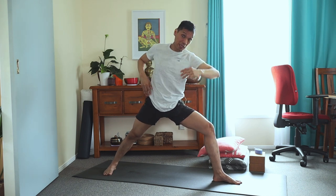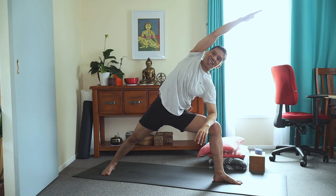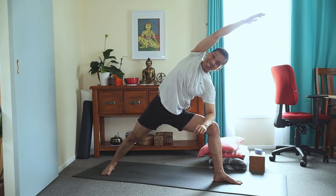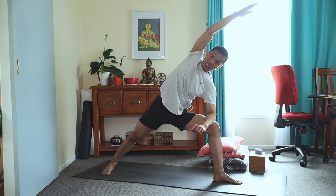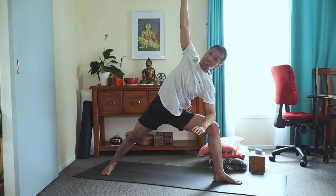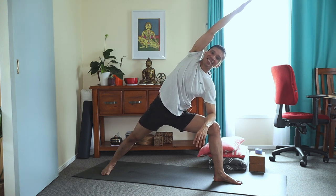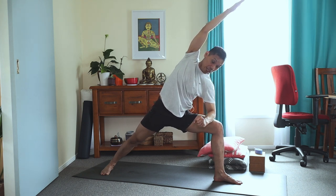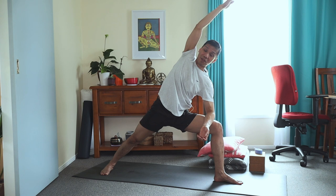inward. All right, place your left forearm to your thigh and stretch your left side. Right, side stretch. You don't have to go flat. If this is difficult for your shoulder, this is your option, or just rest the hand beside your hips. You'll get there. And then breathe. And then don't pour too much weight here. You can keep it stable even if your hand is just resting lightly on the thigh.